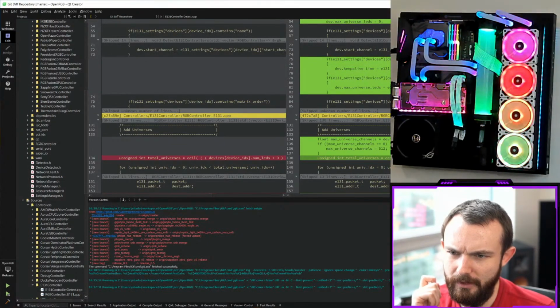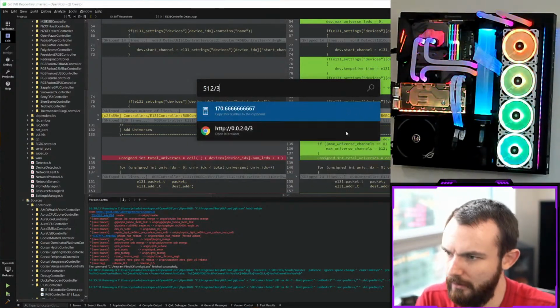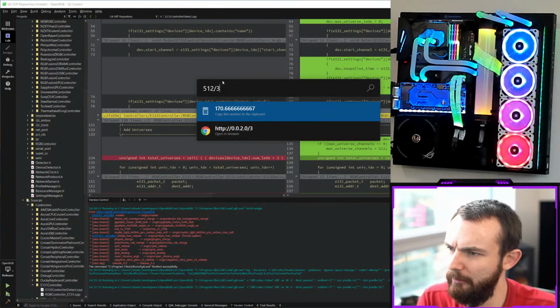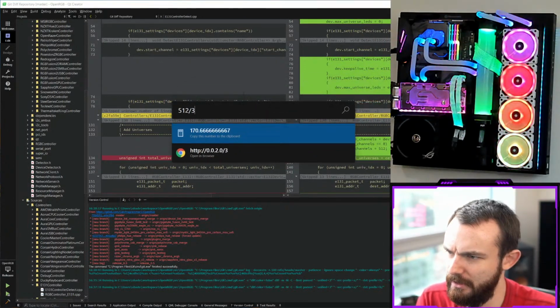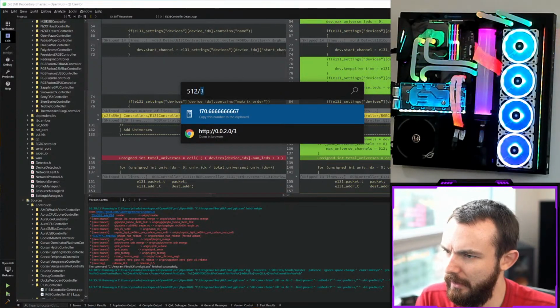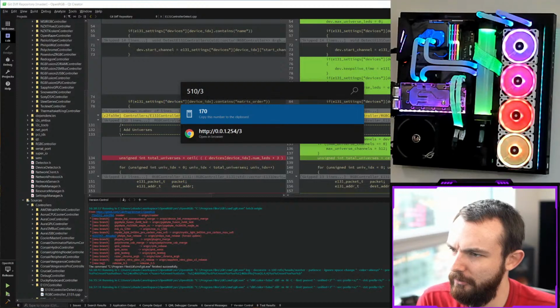Since 512, I don't think actually divides nicely. I should know that. Yeah, it does not. So basically each one of these channels is just a byte, and to represent RGB, we need 3 bytes for red, green, and blue. So we actually just want 510.